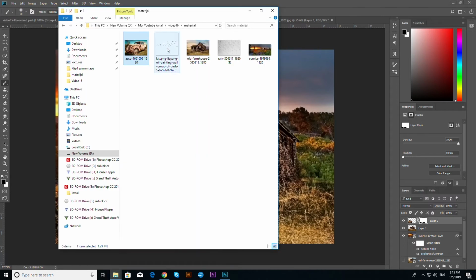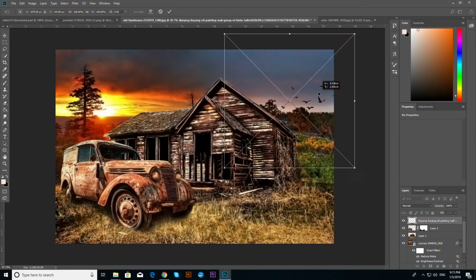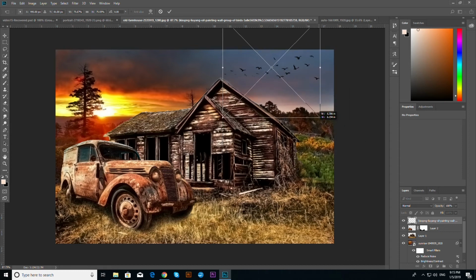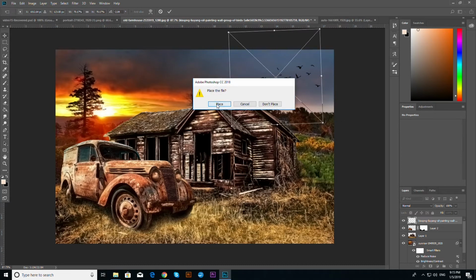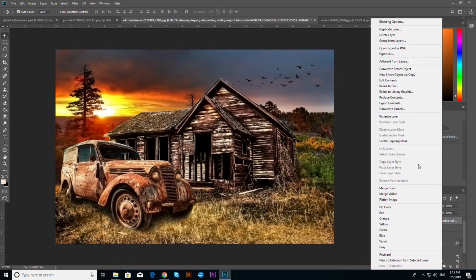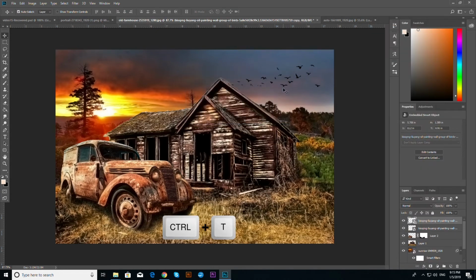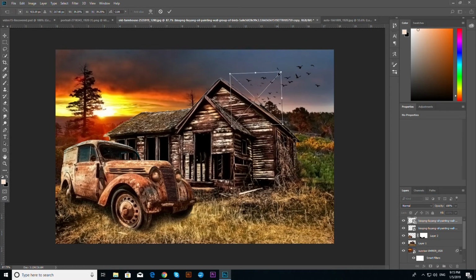Next, add a layer with birds to make the background a little bit more interesting. Duplicate the layer, reduce its size and continue transforming it until you are satisfied with the looks.